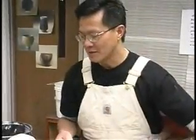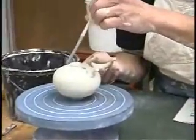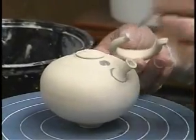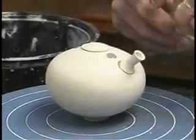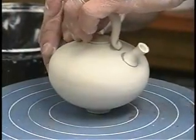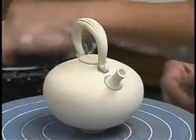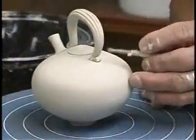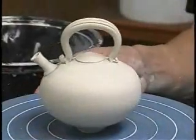Okay, next I'm going to assemble the handle here, the overhead handle. And all I do is I just score this a little bit, and then just very, very carefully place it on there. At this point, of course, while it's stiffening up, it's very, very fragile, but once it's stiffened up, it's actually pretty strong, especially with the glazing too, and it holds up right here.